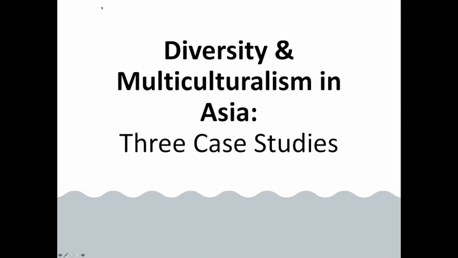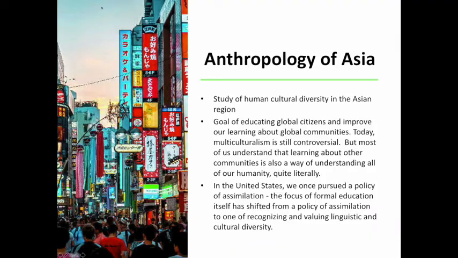So this is the second lecture in Anthropology 321, Diversity and Multiculturalism in Asia, 3 case studies. A little bit to just get the course started. It is called the Anthropology of Asia, and I'm an anthropologist as your instructor. And anthropology is the study of human diversity, the study of the human condition. It includes a range of different subfields, one of which is known as cultural anthropology.